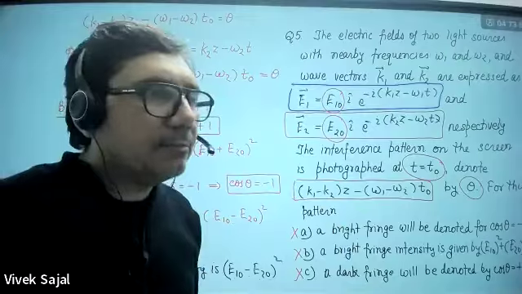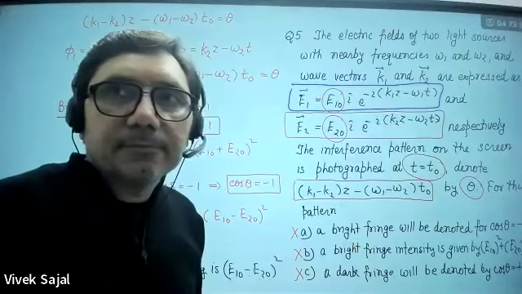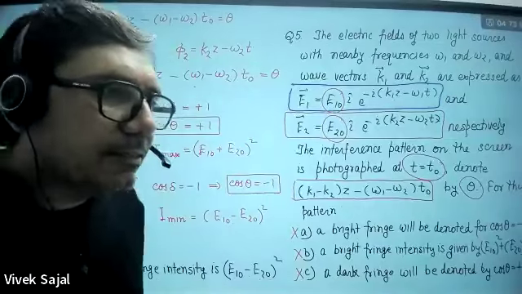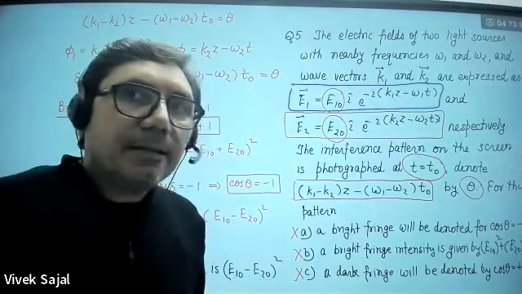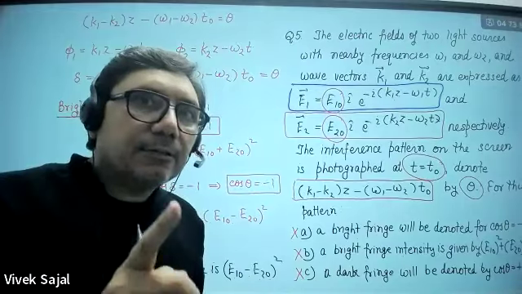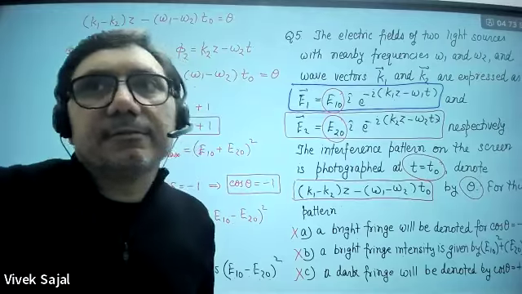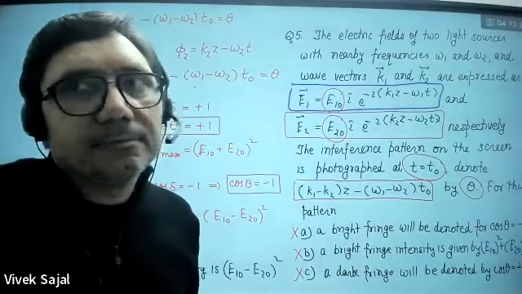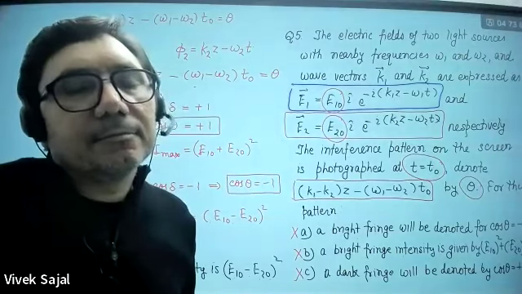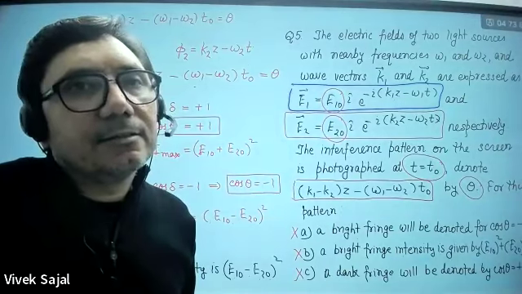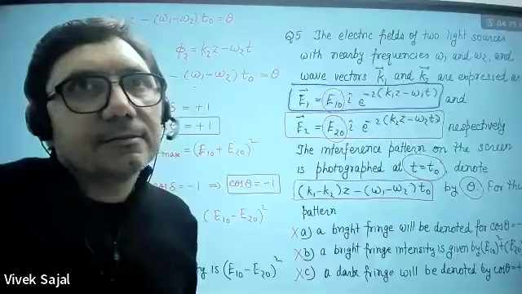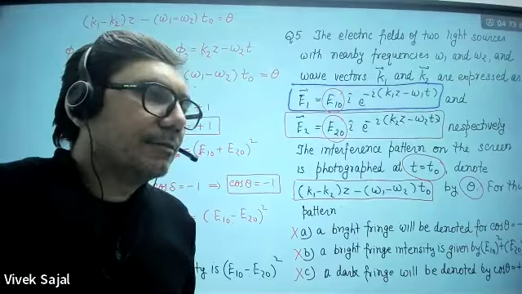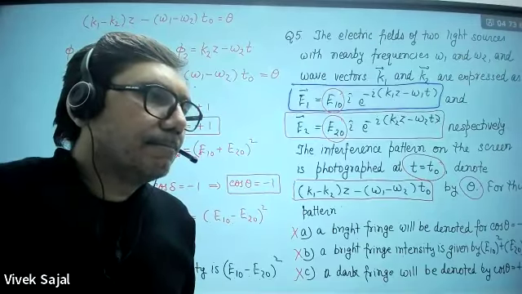Yes beta, please. Sir, if we take E1 and multiply by E2 star, then we get E power plus i(k2 z minus omega t). But you have to take t not constant in that case. Even taking t naught constant, when we substituted cos delta we used e power ix plus e power minus ix, where both the arguments were the same. Here the argument is not the same, sir.